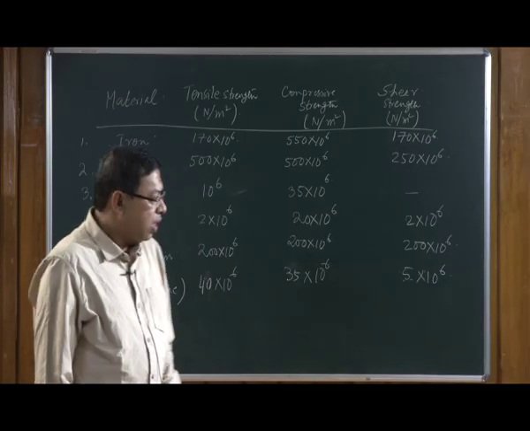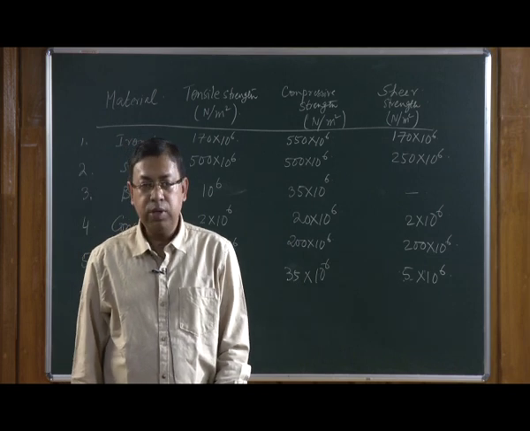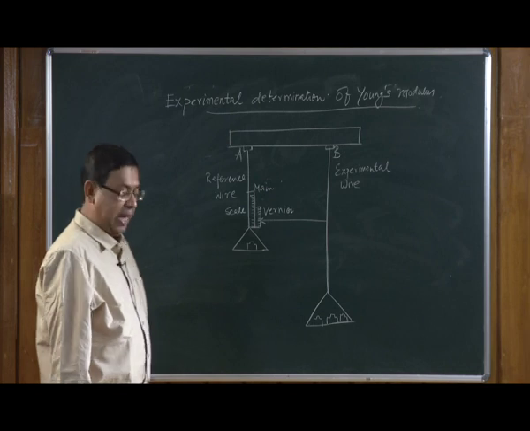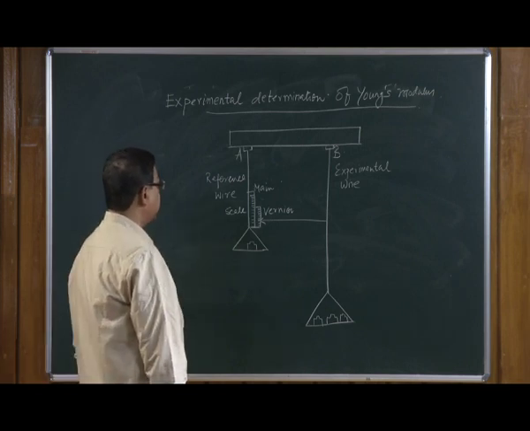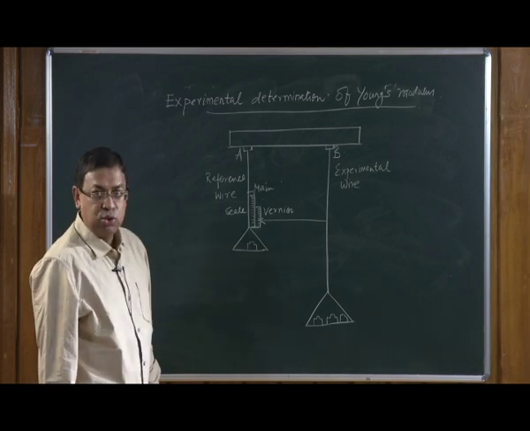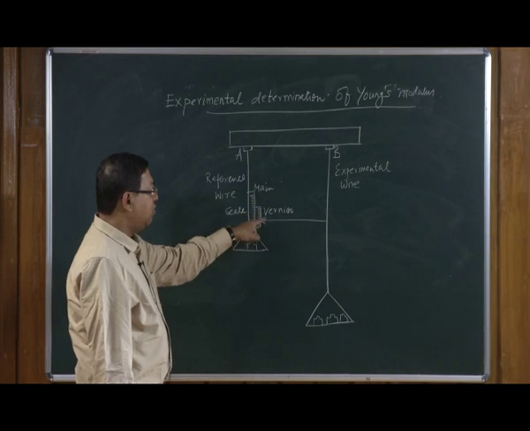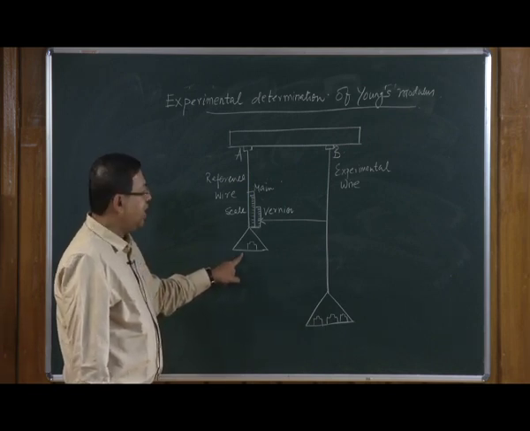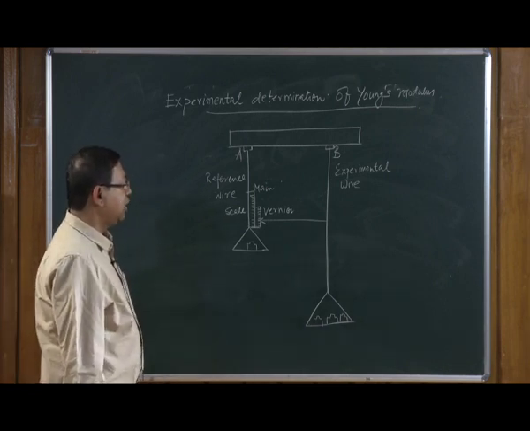So now let's discuss another thing which is very important from the experiment point of view, that's the experimental determination of Young's modulus. So here we wish to understand how Young's modulus for the material of a wire can be determined. If you look at the picture, there are two wires A and B. A is called a reference wire and B is the experimental wire for which we need to know the Young's modulus. There is a scale system as a measuring device which consists of a main scale and a vernier scale. Initially both these wires are given some small but finite weight so that they are elongated and straight. Both these wires have the same area of cross section and length.